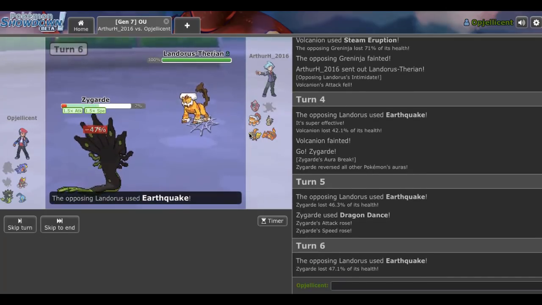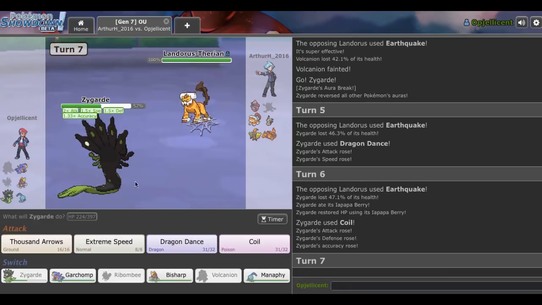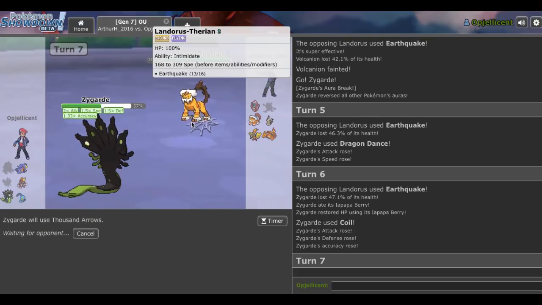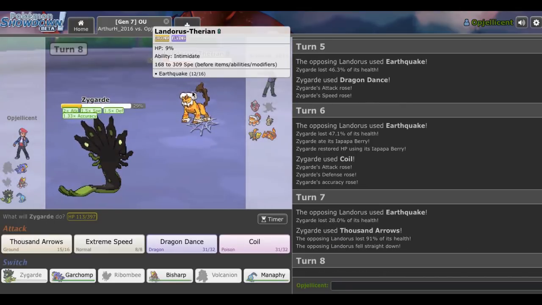I could have tried to preserve this as a more late-game win con. We got our berry, that actually nearly knocked me out. And we got our Coil right there, which is, I think, the more important part right now. He might 2-hit KO me. He actually should 2-hit KO me. But I'm hoping that 1,000 Arrows into Extreme Speed does the job right now. He actually might not... Actually, never mind. 1,000 Arrows into Extreme Speed easily does it.